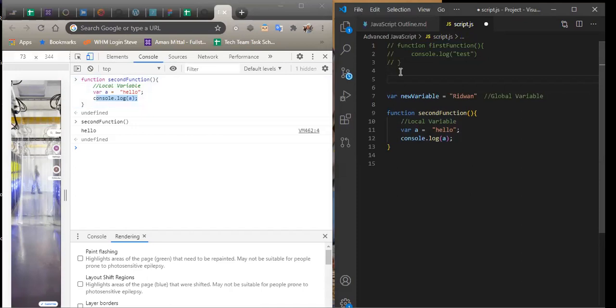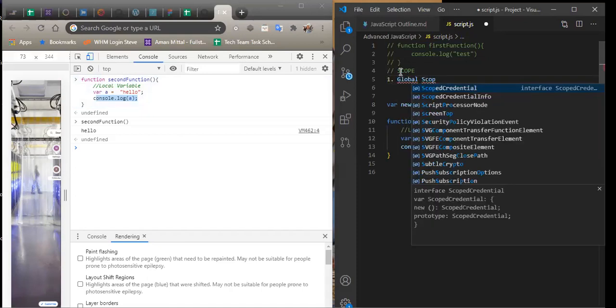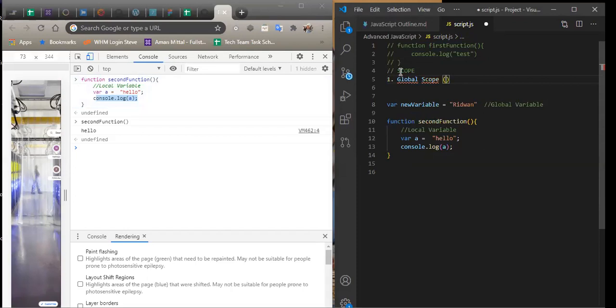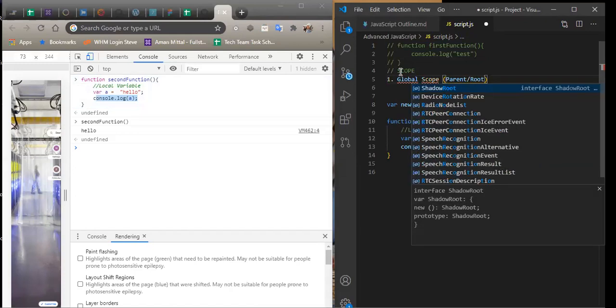We have scope, and within here, we have types of scope. The first one is global scope, also called parent or root scope.